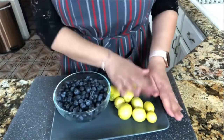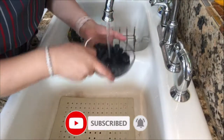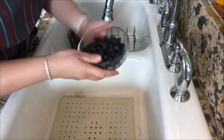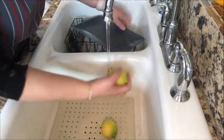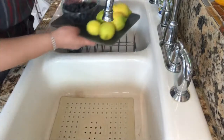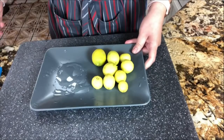Okay, I'm going to go ahead and start with my blueberries and my lemons. I'm going to rinse them really good through running water, making sure that we rinse the blueberries completely. It really doesn't take too long, but this step is very important. I have my lemons here, and of course they are organic lemons. I got them from my lemon trees. I have 3 lemon trees in my backyard.